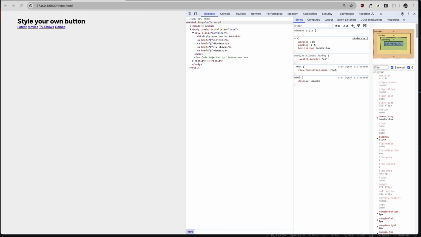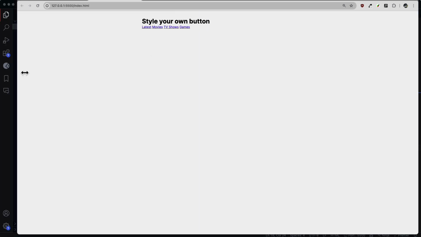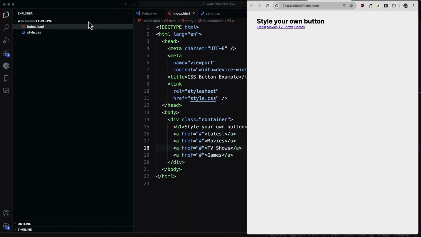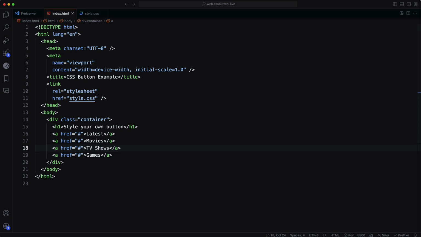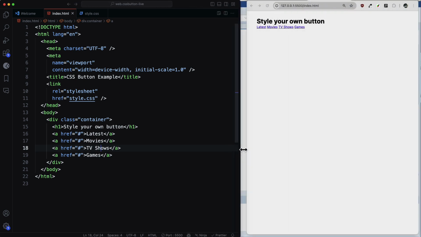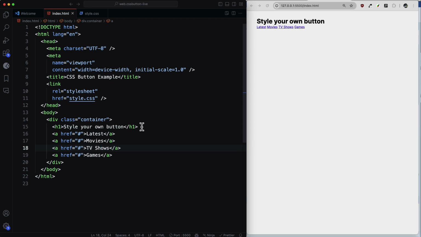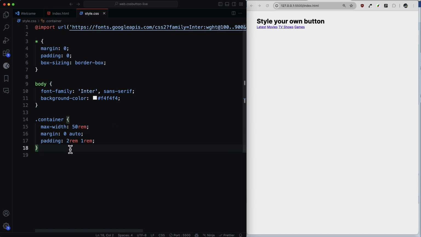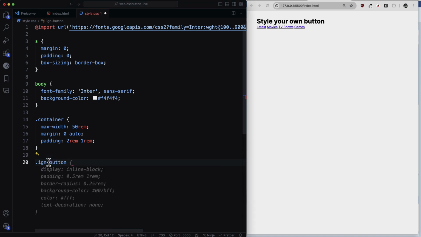I'm going to do this very, very detailed. And how I do this is I'm going to move the browser over to the right here, so you can literally see when I make the changes how these changes will affect the browser. I think that would be very helpful. So we go over into the style CSS and we want to style the A tag, right? That's our aim here, to style the A tag so that it looks like a button. So that's exactly what I'm going to start with. I'm going to name this the specific IGN button. That's how I'm going to name it.